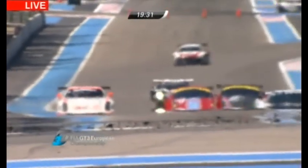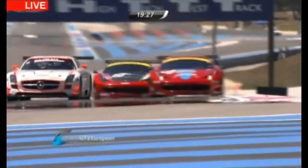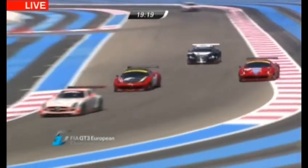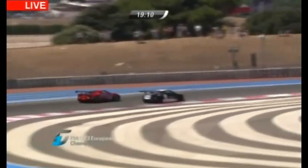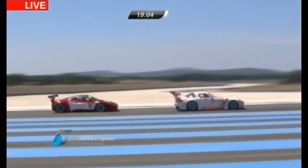He's down the inside. We get the other red with black bonnet Ferrari behind, which is now going to try. Let's have a look. Matt Griffin trying to go up the inside of Dan Brown. Yeah, Dan's run wide again. He's down the inside, so he's actually made a move. So again, he's made a few errors, and it's just now up to the other cars to come past. We've got that black R8, exactly the same down the inside again. So he's lost 3 places in the space of a quarter of a lap. That's Greg Franke regaining the place in the Audi there.